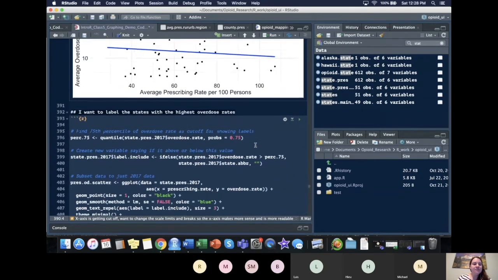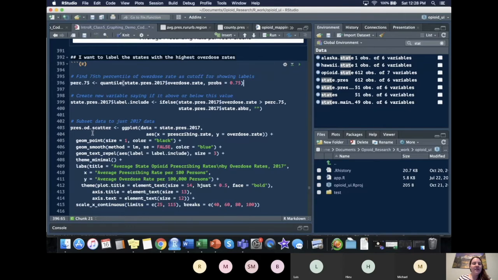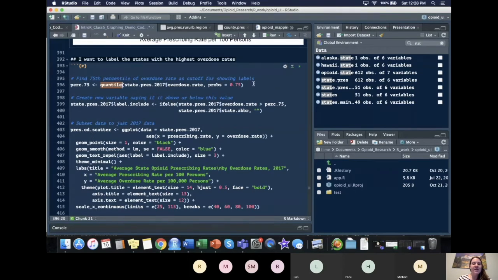So in this case, I am going to label everything above the 75th percentile. So in this case, we're finding the 75th percentile in our data. I covered this in our last introduction to R programming class, the if-else statement. So if you need help with this, the videos will be up soon, and all of our materials like the PowerPoint are already up.